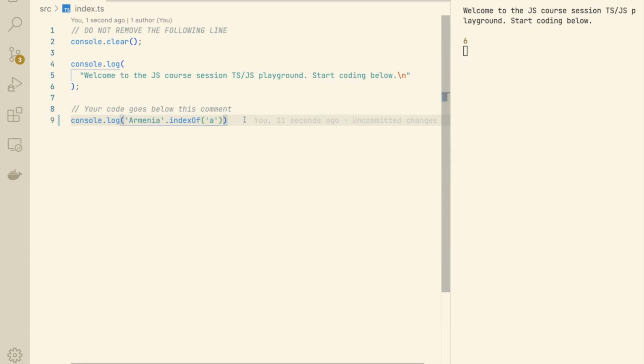Why? So you know that you will always get a number as the result of indexOf. So you can do your calculations, you can do your checks, whatever it is. You don't have to memorize what happens if my letter is not found. Since the returning type is the same, it's a number, the only thing that you memorize is that the actual value is -1.